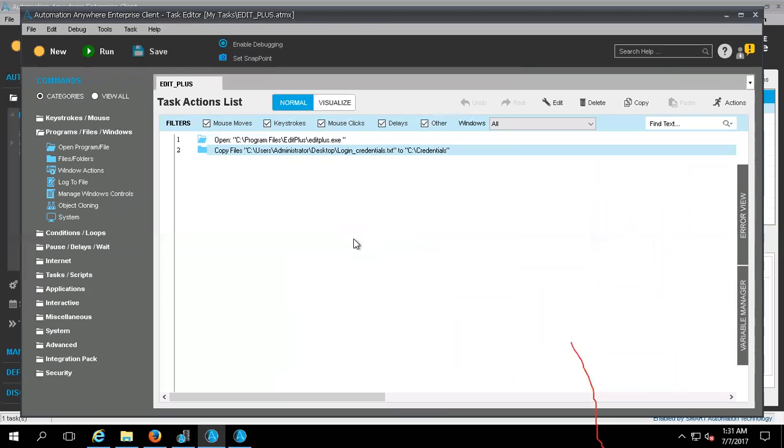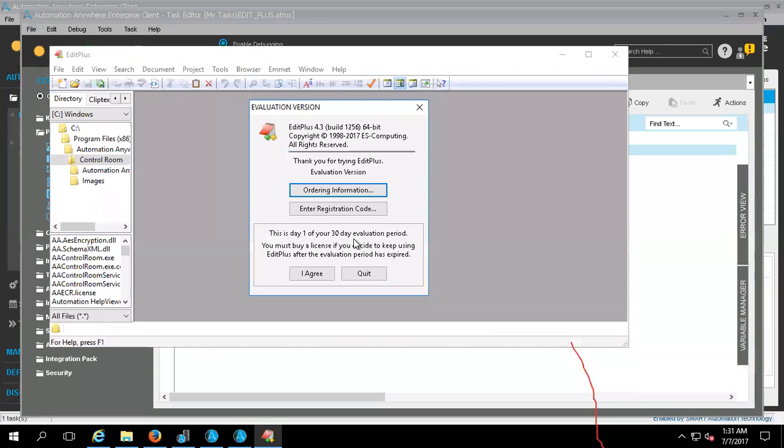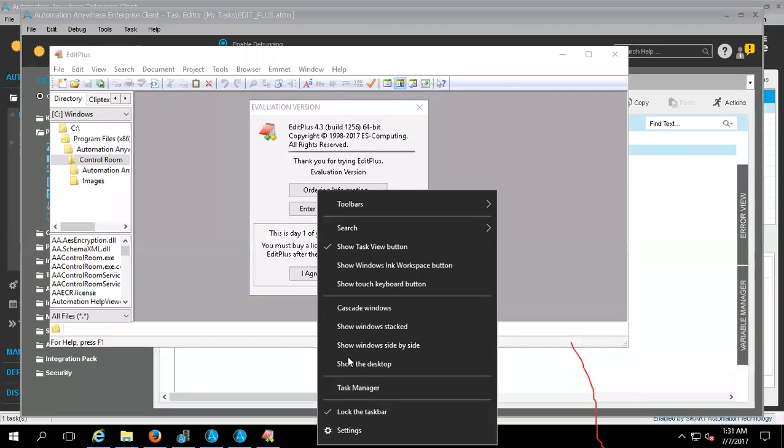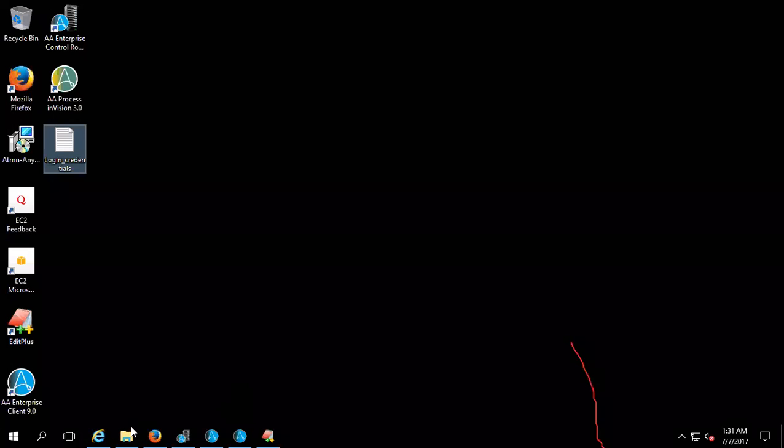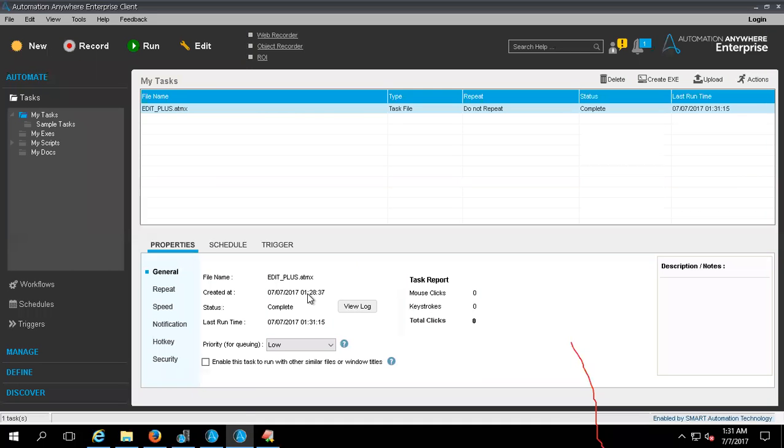Run this task. First, it will open the Edit Plus application. Then it's going to copy the file from the desktop into the credentials folder. Now go to the credentials folder, C drive, credentials, and your file is there. I would like to copy and then open it.